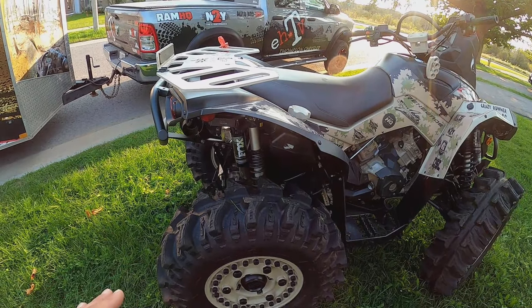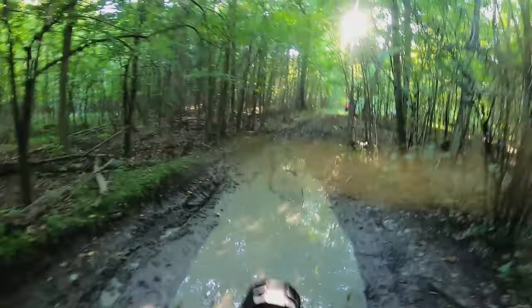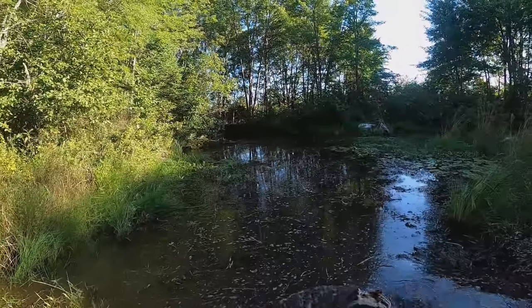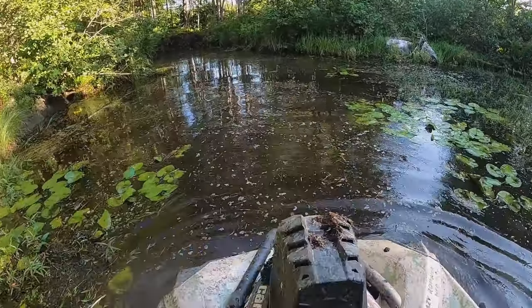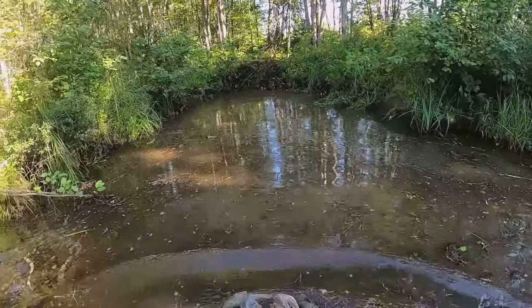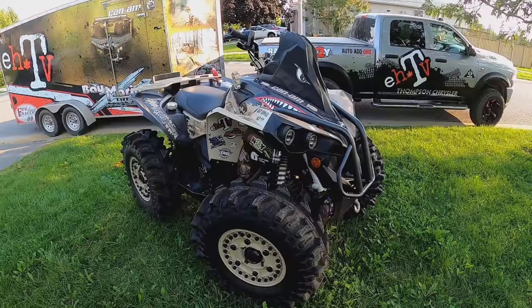But I think what really makes these tires a great tire is their trailing characteristics are actually amazing. They're quite good. And then their ability to deal with pretty much anything that's going to come or step in your way, rather. Mud. Slayed it. Deep holes, you know. All right. Prove your worth. They worked well with water.